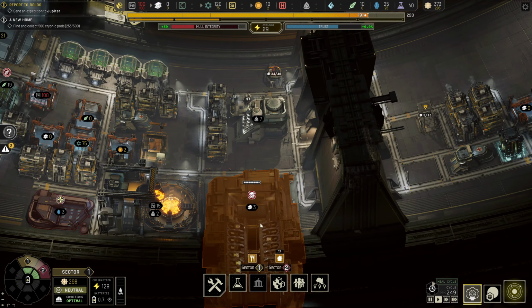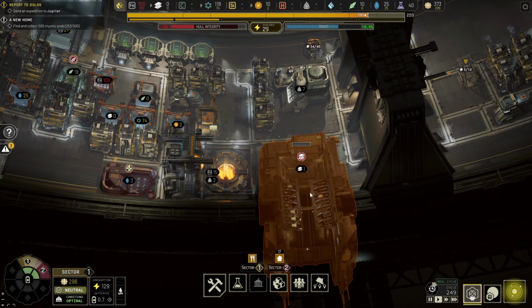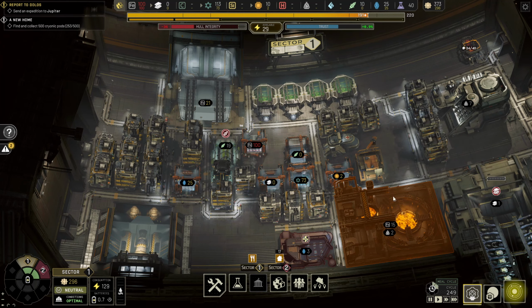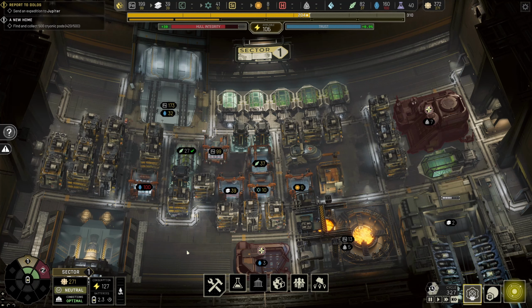I kind of want to open up another one of the sections, but I need to build up a lot of alloys before then, because I want one that we can use for smelting, so we can actually smelt a lot of iron, for example. Okay, so I'll let the game run for a little bit.